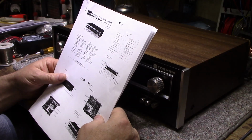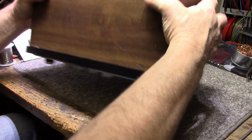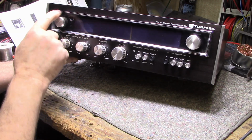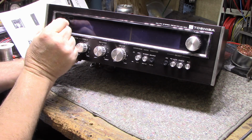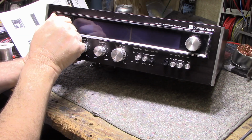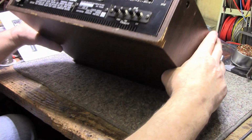This is not a multi-power source unit. Like, it doesn't run on, I think it's only the one. Okay, let's look at the features. Tone controls, bass and treble. Actually, the power off switch is integrated with the speaker switch. You've got an A/B channel. You've got power off, A channel, off, and B channel. And then they've got 2-channel, 4-channel here. This is not a 4-channel machine, so I guess they're switching both sets of speakers on in the B position, I'm guessing. I don't know. What's on the back here? It's all stereo.